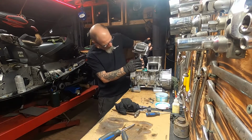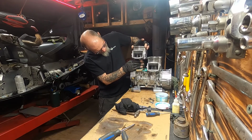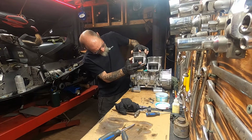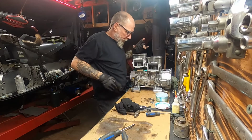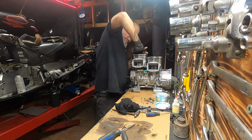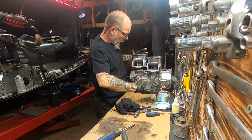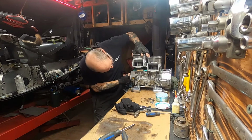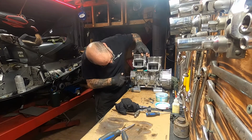Okay, there's a ring holder. Ah, I figured it out. Ow, ow, ow. Man. She wants to slide into place, but she also wants to bite me on the way.